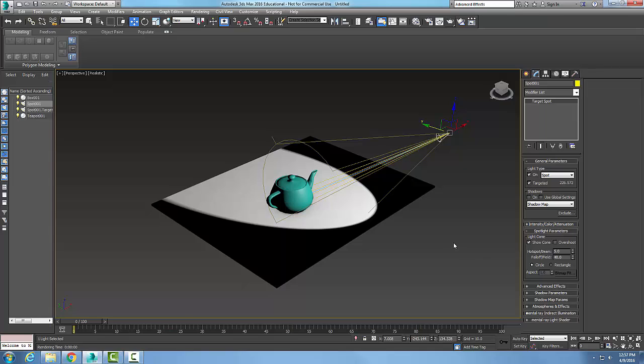So the key thing is, where do you want to position the spotlight? So you use your move gizmos and get it in there. You might have to use your rotate gizmos, right? Then make sure it's targeted at the right spot, aimed at the right spot, okay? Then you want to come down and set your hot spot and then your falloff, all right? So your falloff has to be bigger than your hot spot. And once you have that set up, run a little test rendering and make sure you get what you wanted.